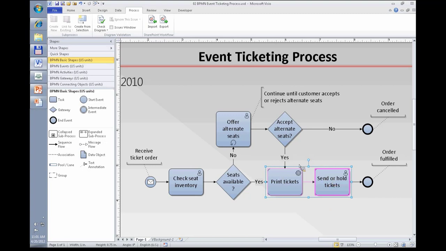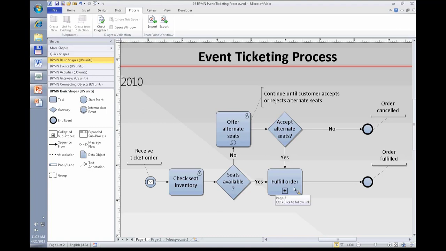So I've selected these two shapes. Up on the Process tab, notice that it's a sub-process group. Several functions are grayed out, not available right at this moment. But I'm going to click the one that is, that says Create from Selection. When I do that, notice the shapes disappear, and I now have a new shape, a sub-process shape with the plus sign as appropriate for BPMN. I'm going to call this shape Fulfill Order, and now this page is great just the way it is.